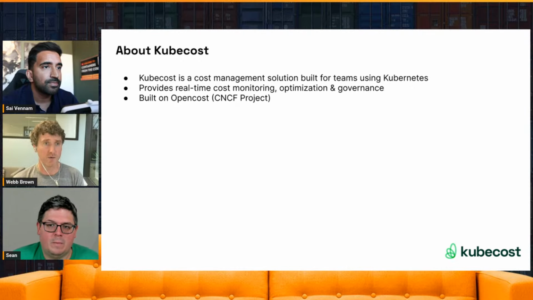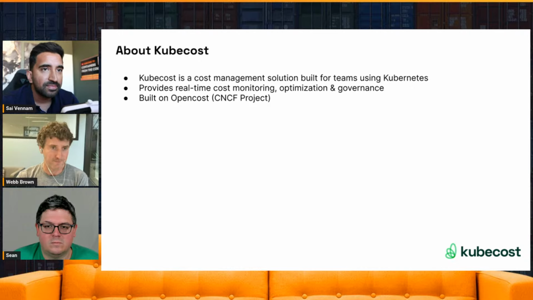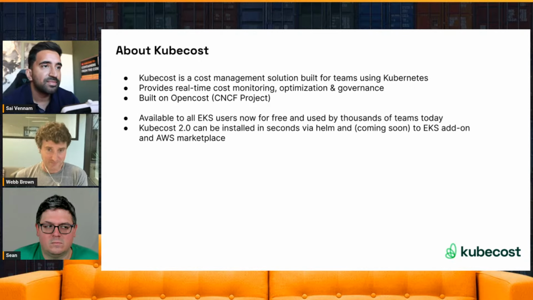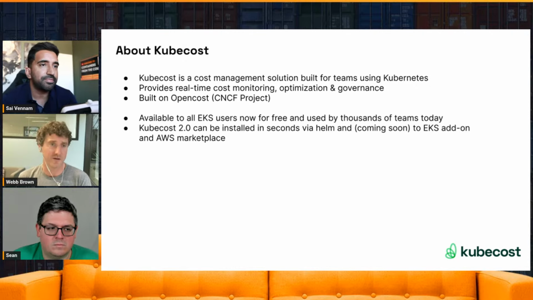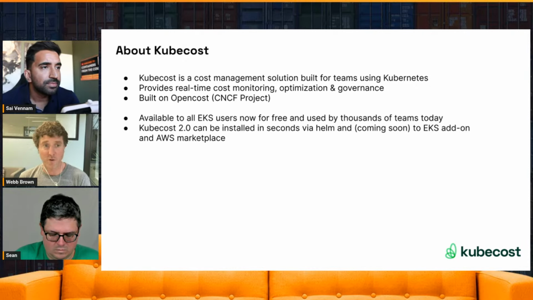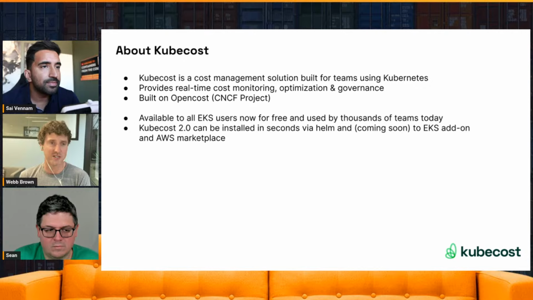And everything in Kubecost is built on top of the CNCF project OpenCost, which we contributed a little bit more than a year ago and is actually up for incubation review right now. And so if you look at Kubecost today, it's currently available to all EKS users. It's in use today by thousands of teams on the platform. If you look at the ECR images and the Helm chart that's available, it's now been pulled more than 5 million times since we launched the EKS optimized bundle. So it's been amazing to see so many teams and users getting value out of it.